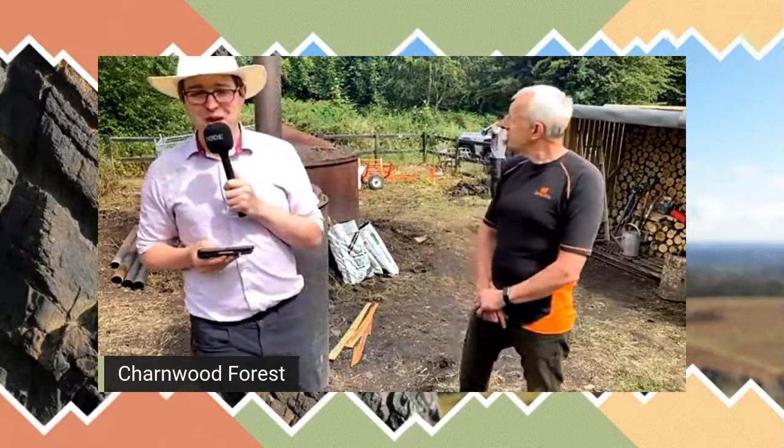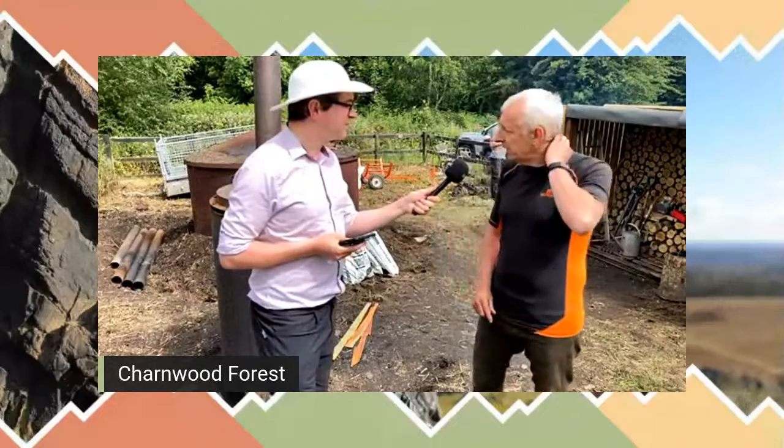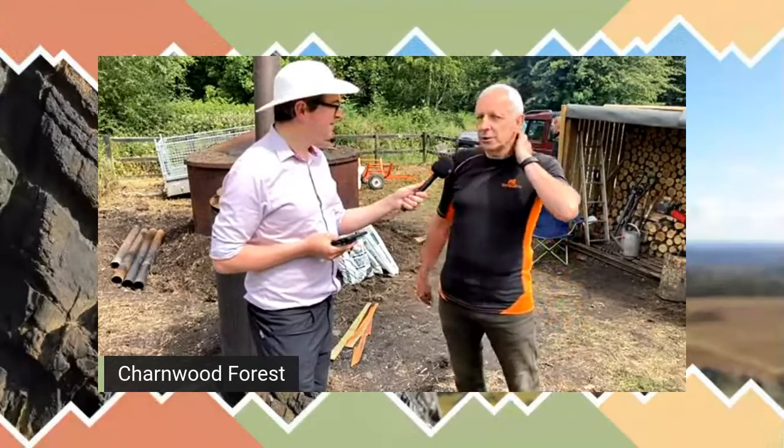Now, as well as that, we've got some art projects led by our partners at Charnwood Arts, where everyone of all ages can have a little bit of fun making some forestry art with the charcoal that has been produced here and on other occasions too, and indeed celebrating the historic way that charcoal was made, because as Kevin and the team will be able to tell you, the retort here will churn around a batch of charcoal. Is it about 4 hours, Kevin? Yes, about 4 hours, but we do have to let it cool down overnight. But we have got yesterday's produce, so we can show you what actually comes out of the machine.